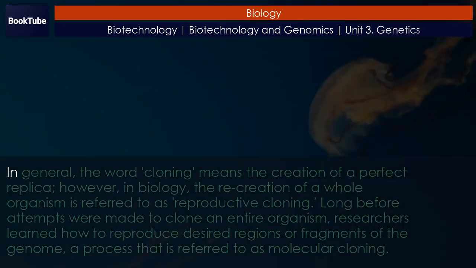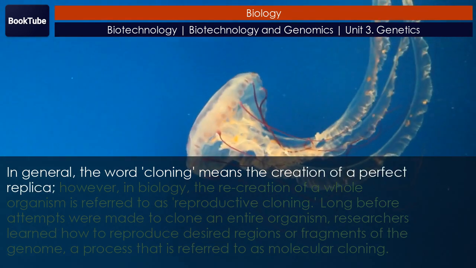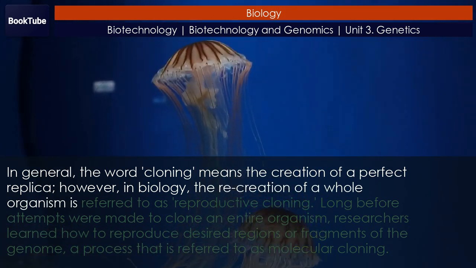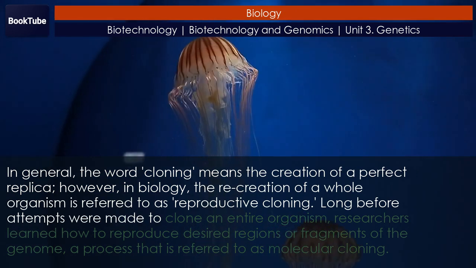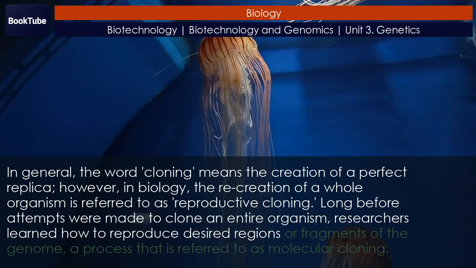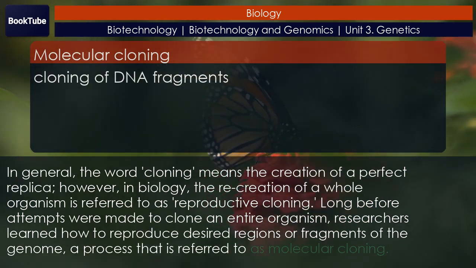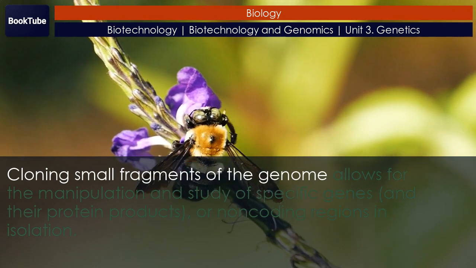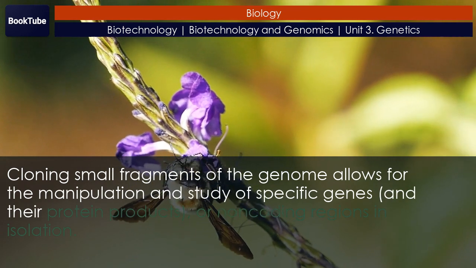Molecular cloning. In general, the word cloning means the creation of a perfect replica. However, in biology, the recreation of a whole organism is referred to as reproductive cloning. Long before attempts were made to clone an entire organism, researchers learned how to reproduce desired regions or fragments of the genome, a process that is referred to as molecular cloning.